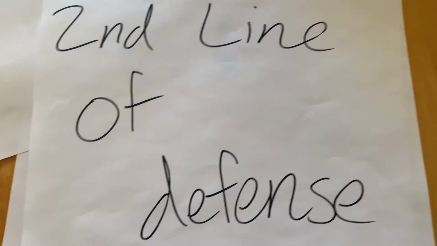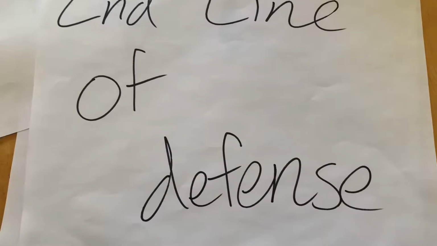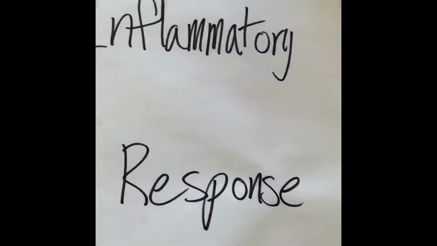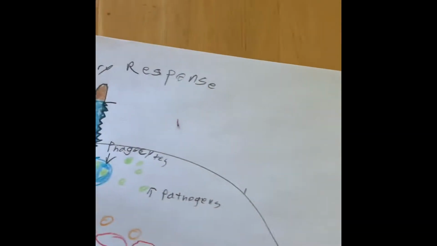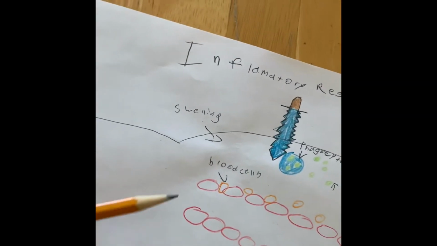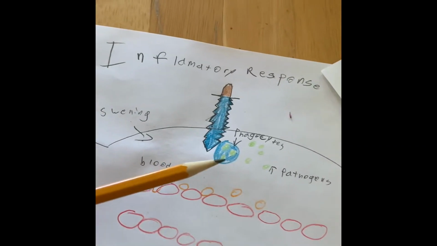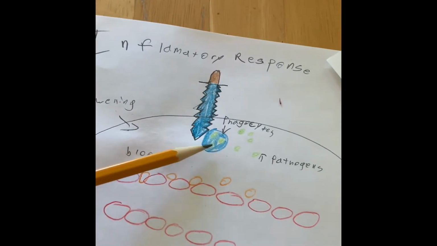The immune system's second line of defense consists of the inflammatory response, fever, and interferon proteins. The inflammatory response is when tissues are injured and pathogens seep in. The capillaries dilate and allow blood to escape and begin to swell the surrounding tissues. Then phagocytes, also known as white blood cells, eat the pathogens.